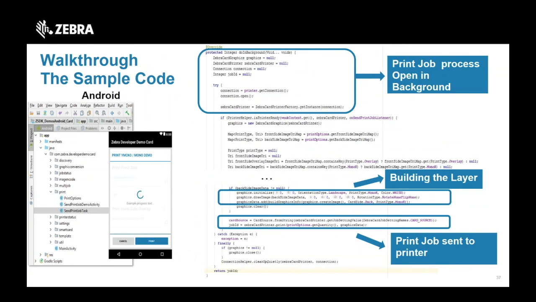So the same print job task will be doing the work in the background. It will be creating the connection here again. It opens the connection, calling the instance of the connection with Java Card Printer Factory. And from there, you will be doing all of your internal process, building the layers. From there, you will define where you want to set up the card source portion, where you want to put the printer for source and for destination. And after that, you will be using your ID to capture the status, but at the same time, you are sending the print job to the printer. All of this is done in the background. So our recommendation of best practice is, when you're doing the printing portion in Android, do it in the background.